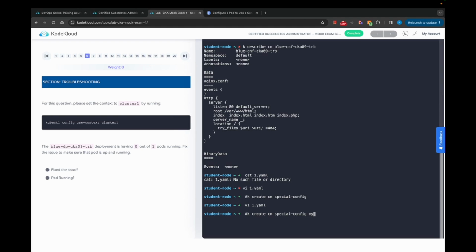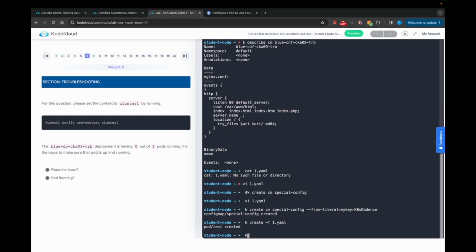My key, special config, and then very similar to when we were creating the secret, right? So we can do dash dash from literal. Yeah, there we go. I just named it my key, right? My key, then you have to put a colon in the value. You do equal. So my key equals, I'm going to do code, I'm going to do K8s. Oh, I thought you had to do a colon. Wow. Nope. All right, that's created.